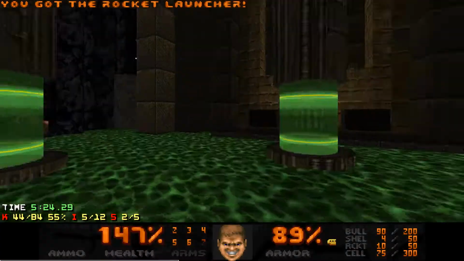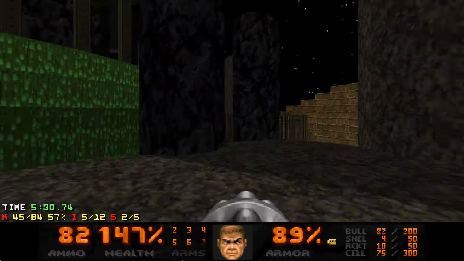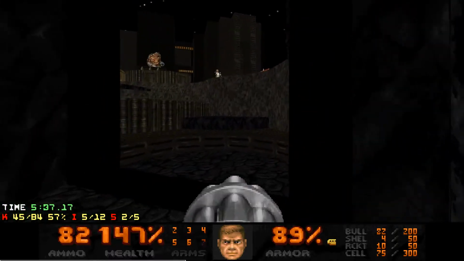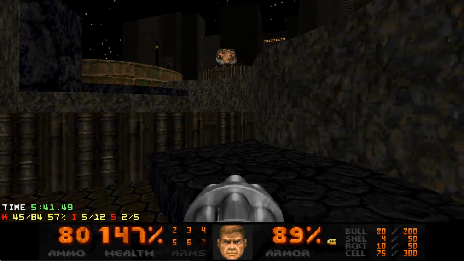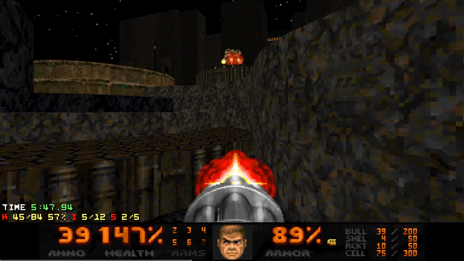Like that. Once you kill the Archviles, you get a new weapon, the rocket launcher. That will be necessary later on. But not right now. Right now, you want to kill the Mancubus, the Revenants, and some chain gunners that are behind both of them. It's like in between.